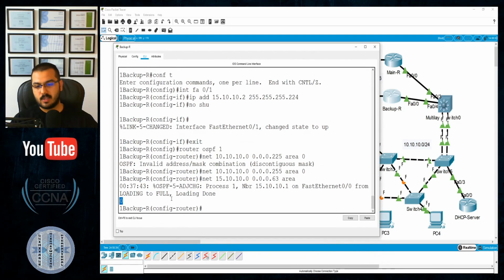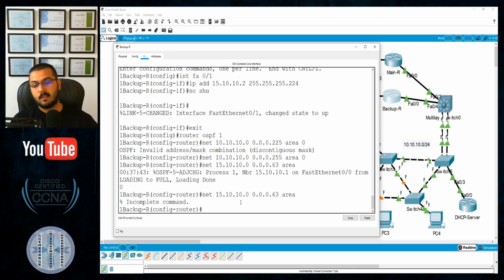My 0 is here. Okay, I did type 0 at the same moment it was shifted below. Okay, so the command was accepted. If I had typed the command the other way, there would always be a message saying incomplete command, but because I have typed it correctly and the 0 was here, it was accepted and taken by the router.